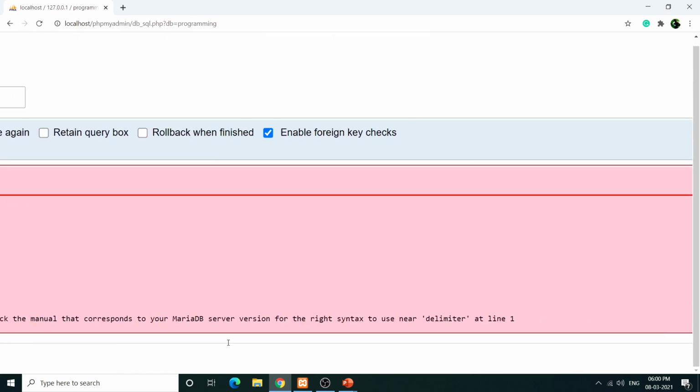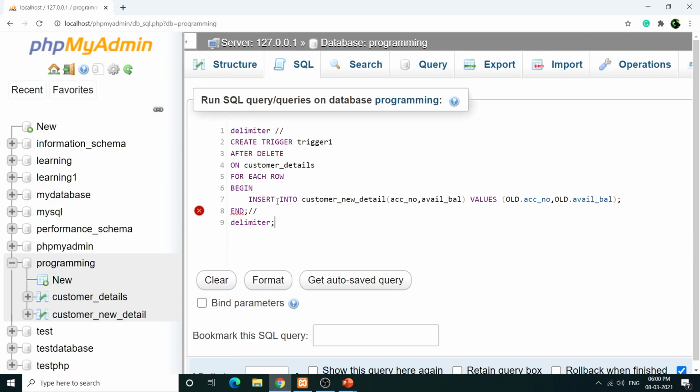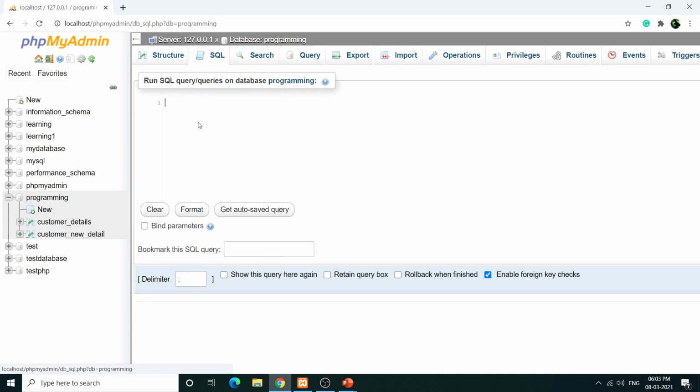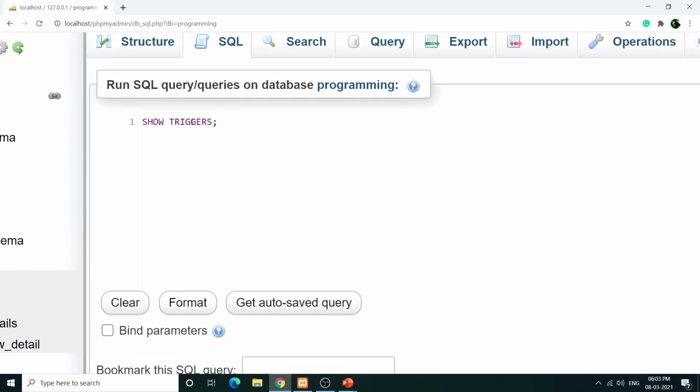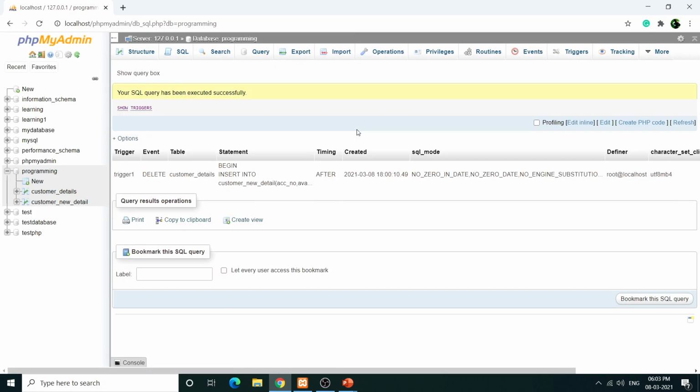Okay. We got an error. Let's see. Okay. So I have successfully inserted the trigger. Okay, so I will just show you. I will go to SQL and I will just type the command show triggers. Using this command, you can see what all triggers you have inserted so far in this database. So I'll just execute this.